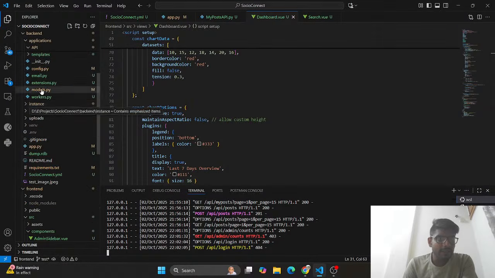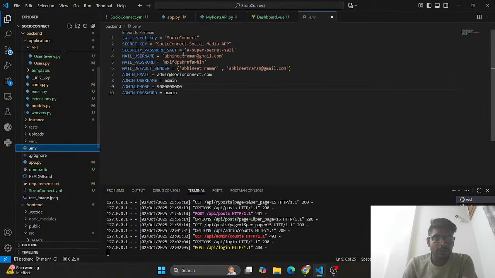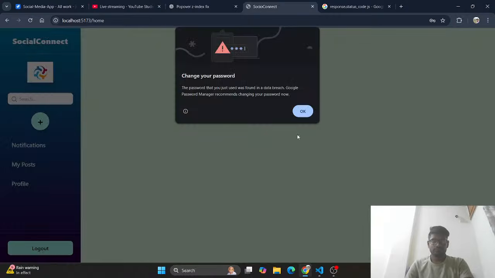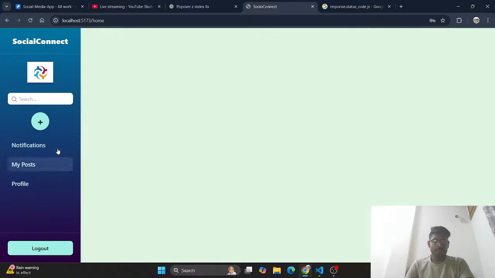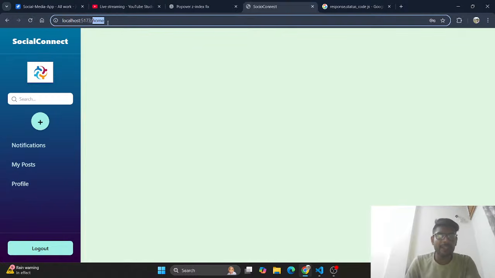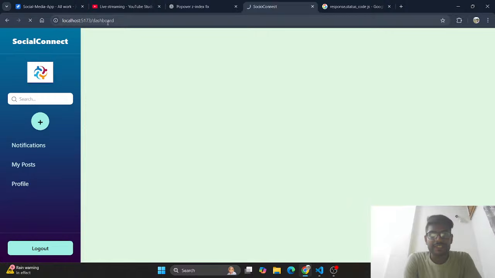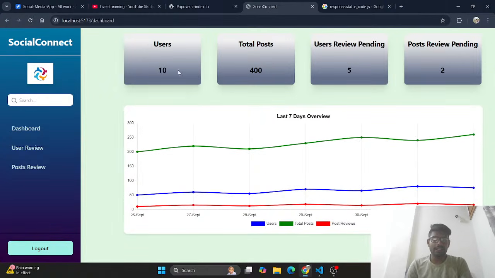Let me see what the admin password was. Admin. Now you can see I didn't get the things which should display to admin, so I have to change that as well. I have made these changes, but I haven't added the input.